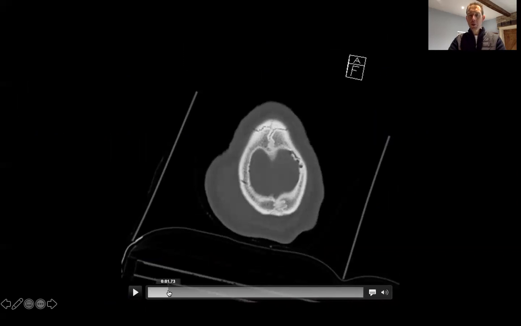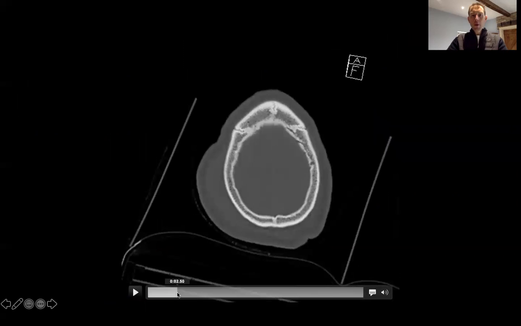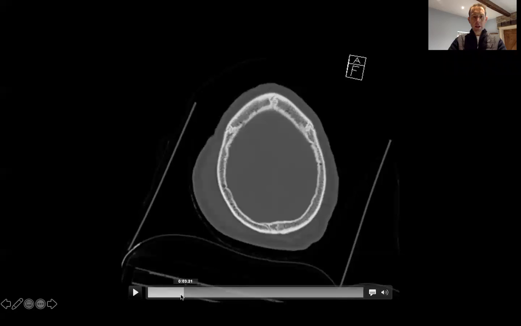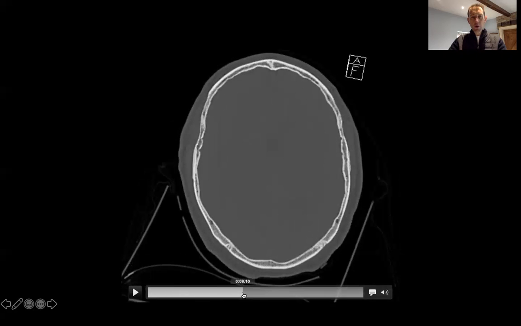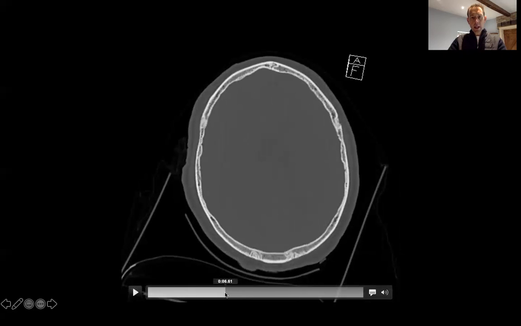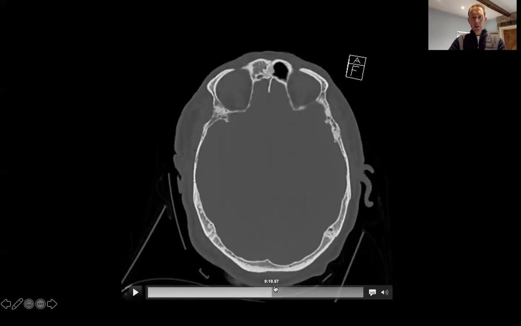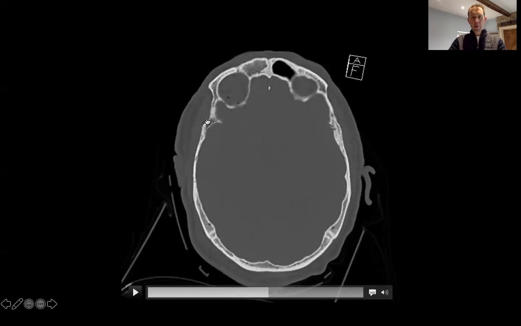So looking at primary injury first of all and soft tissue swelling, I suppose the most useful aspect of soft tissue swelling is to help you identify the underlying fracture. Almost every skull fracture has some form of soft tissue swelling overlying it. So here we've got some soft tissue swelling over the right parietal lobe, which when you scroll down, you find a linear parietal fracture crossing the squamosal suture and into the squamosal temporal bone.